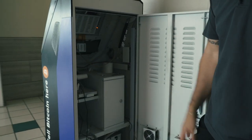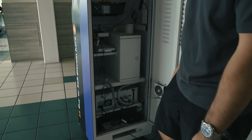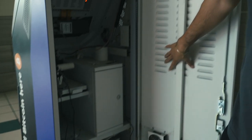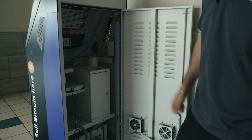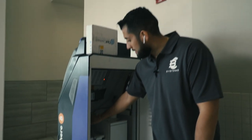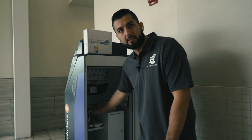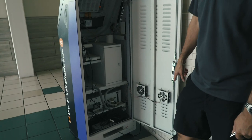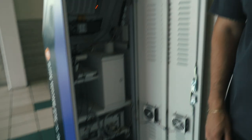From looking in the machine, it's basically just a computer. You've got the recycler right here, you have the rolled steel that these machines come in so they're pretty heavy-duty. You also have the receipt printer and everything right here. This machine has been here for about two years now so it's collected some dust — I probably need to come in here and clean it.